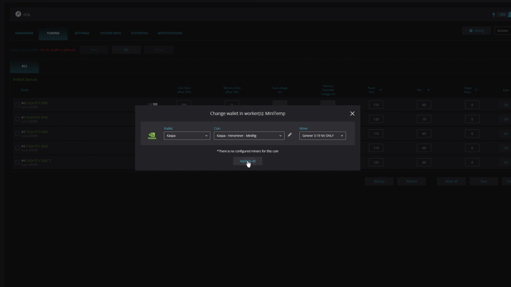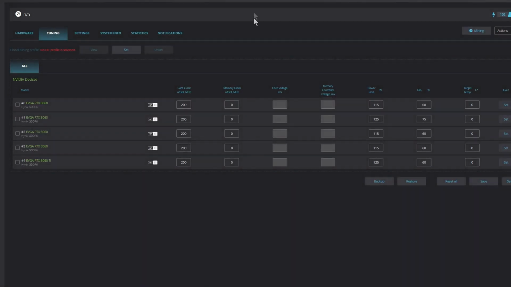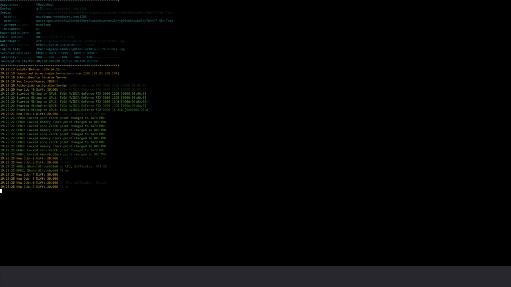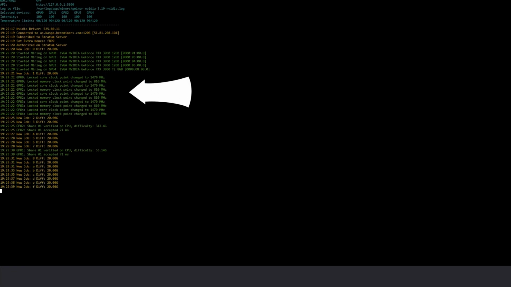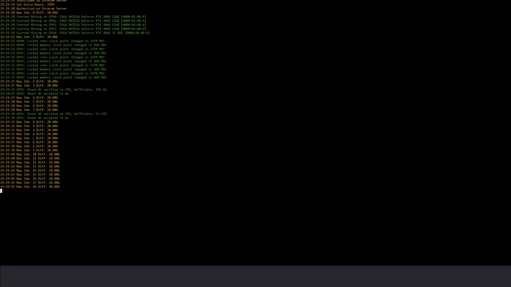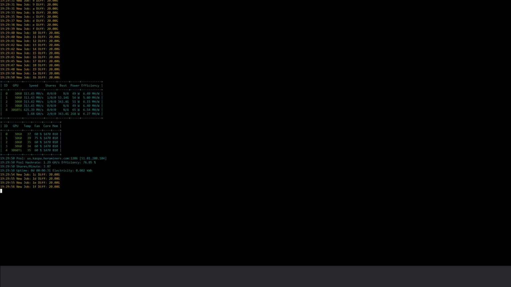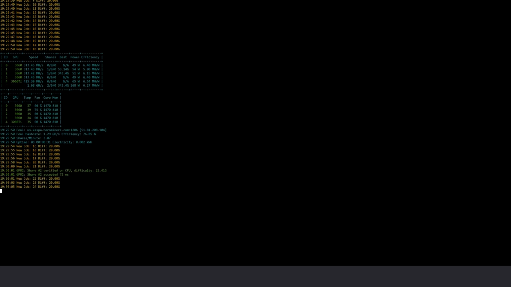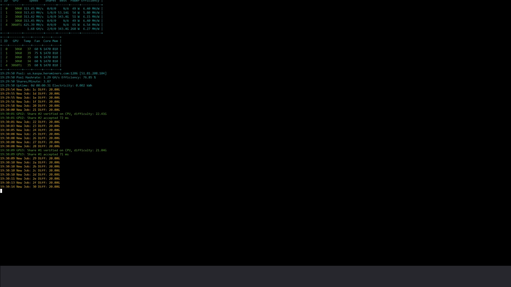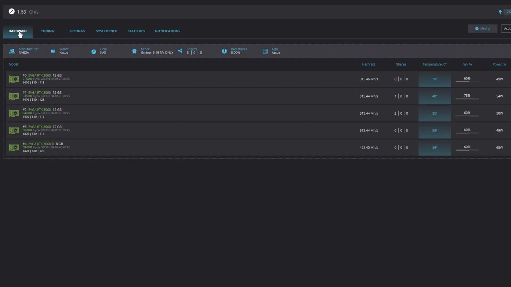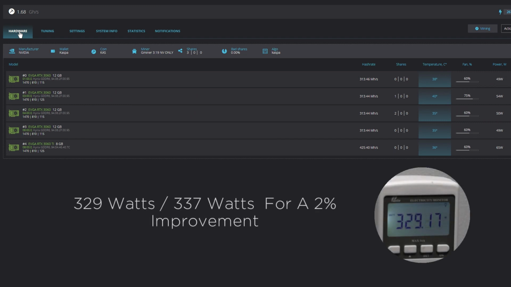GMiner responded with their own update, so let's look at its performance. Again, the core and memory are respectively locked at 1470 and 810. The rig can nearly get the same performance at 1.68 gigahash, which is on par and perhaps gives credit to lolMiner's recent claim in version 1.65a of 1.2% increase in production. What about power draw? Note the power meter at 329 watts, a nearly 2% improvement over lolMiner.